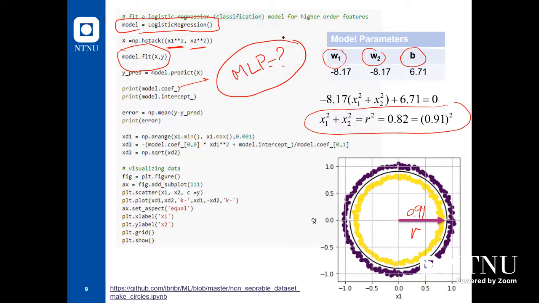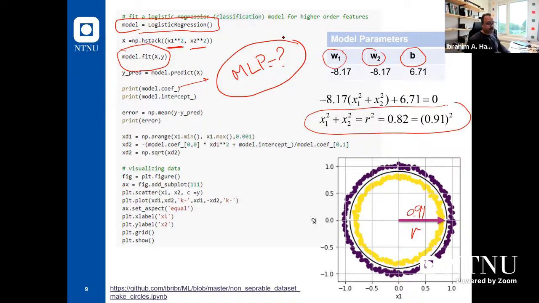I'm just wondering then, what's the point of using MLP when this problem is so easily solved through feature construction? Yes, because for some problems, it's easy to just visualize it and try to simplify it. I mean, this problem is easy to visualize. But in real life, in fact, you will be working with large data sets and maybe it's impossible to visualize.